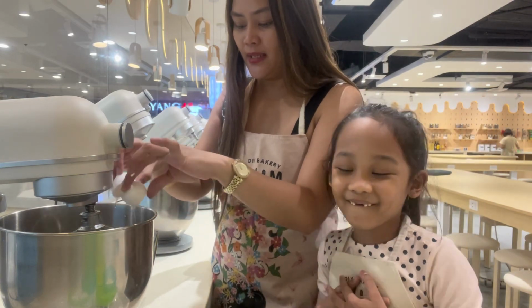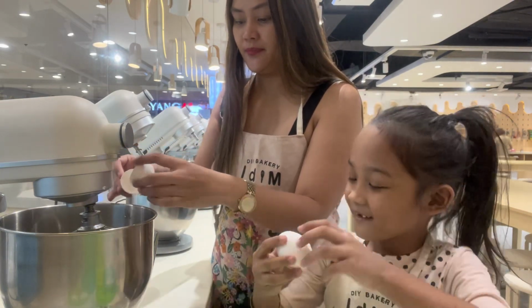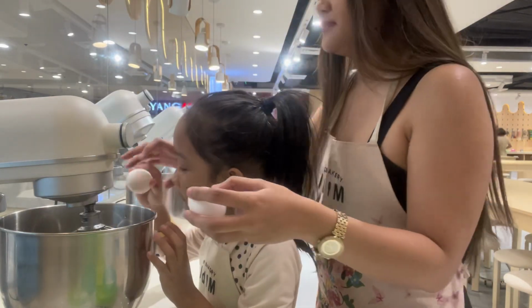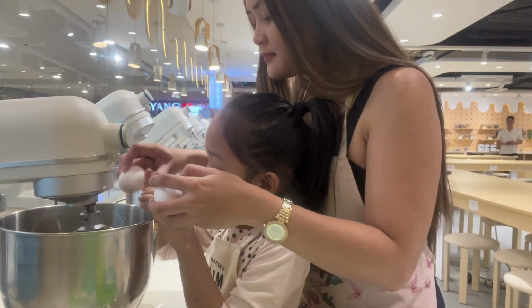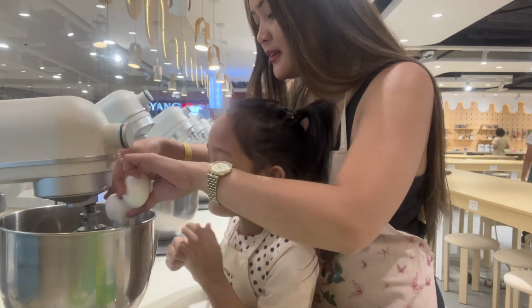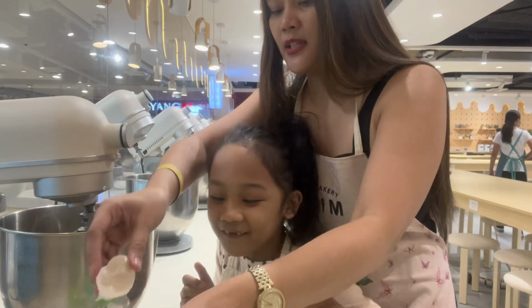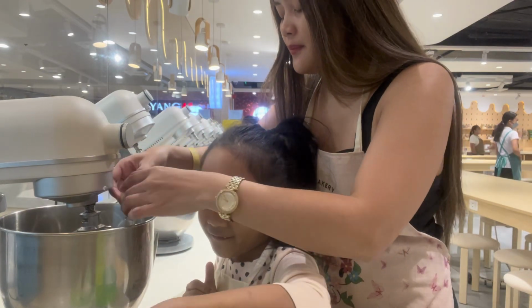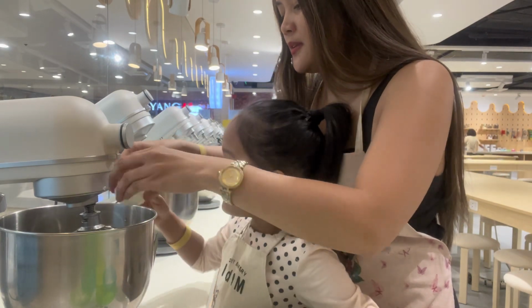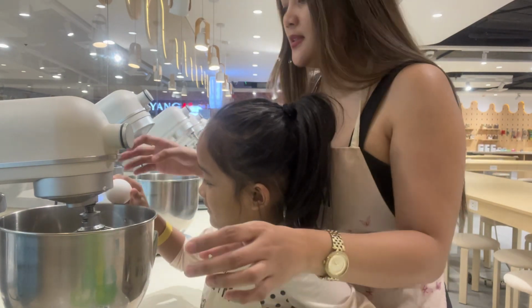Okay, fine. Put it down a little bit there. We need the egg. Get one egg and break it. Okay, I'm gonna do it. I'm gonna break it. Come on, break it in. Four eggs.